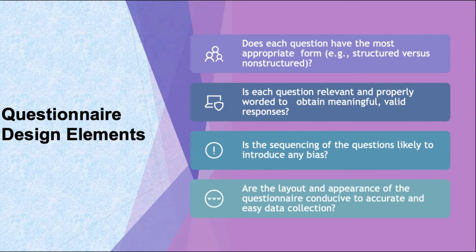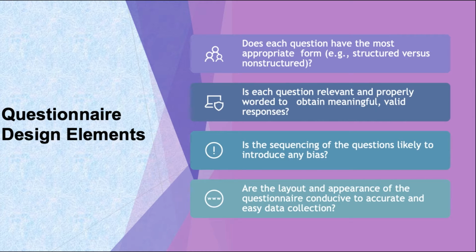So what are the elements of questionnaire design? First thing, you want to ask yourself, does each question have the most appropriate form? For example, structured or no structure. And is each question relevant and properly worded to obtain meaningful, valid responses? This is where we talk about the validity of the question or the questionnaire, which was already described. It means, does the question really have the same meaning that it is supposed to measure? And is the sequencing of questions likely to introduce any bias?